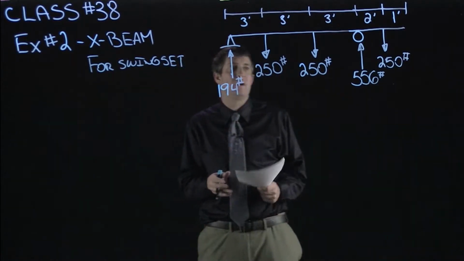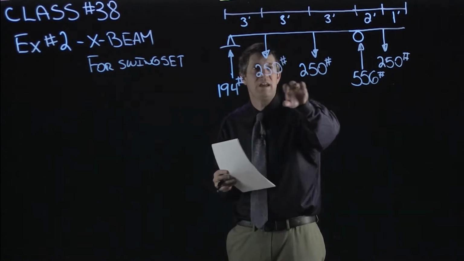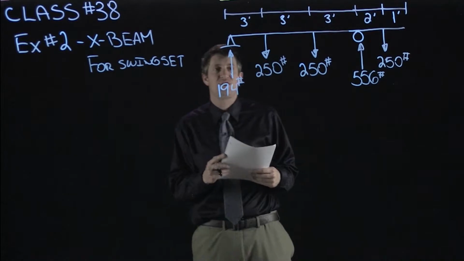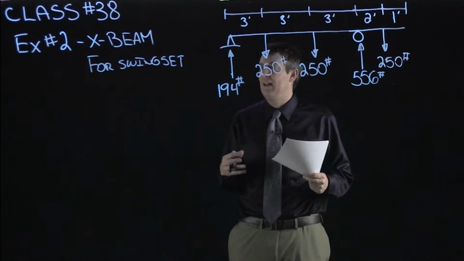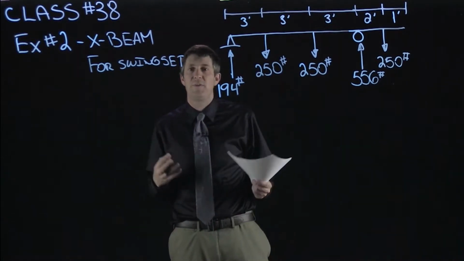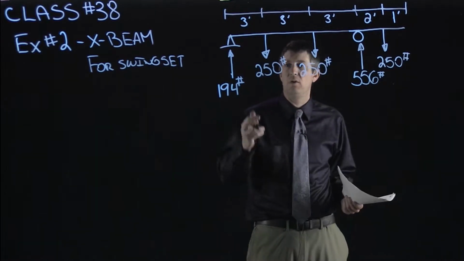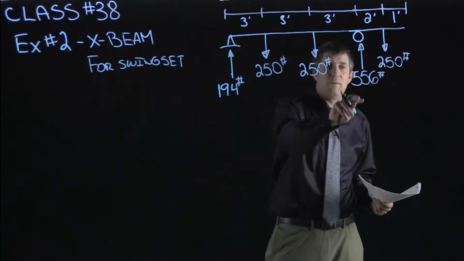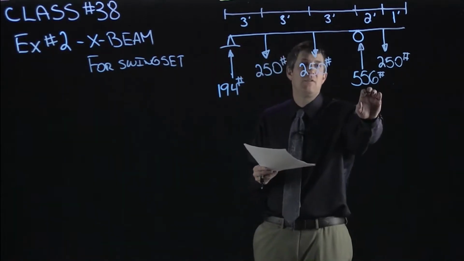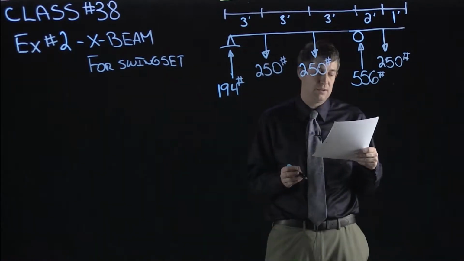And what we're going to show here is what happens when we move the supports around. We still have the same 250 pounds at 3 different locations, but we're going to see how this changes our moment diagram, and then in turn how it changes the beam design process. So these are things we need to think about when we're actually laying out the beam and where we're going to put these loads. So I've already gone ahead and solved for my reactions. I have here at the left side 194 pounds, and here at this interior reaction 556 pounds, both going up.